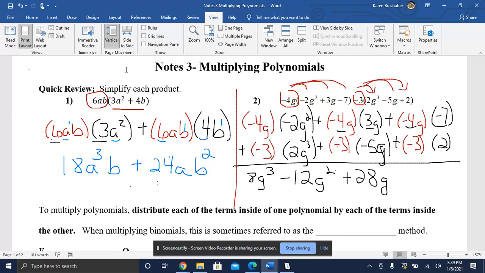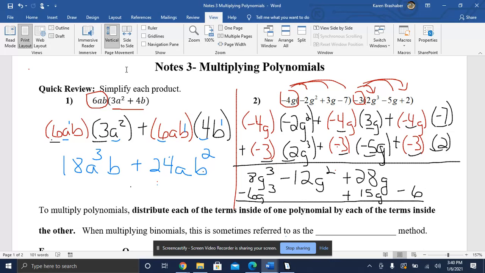Then our next line, remember we're adding all of this, so we have negative 6g to the third. So we can line that up underneath our g to the third term. For these two, we'll have positive 15, but notice that's just g. So I'm going to skip over. And then finally, we'll have plus, and then we have negative, so I'm actually going to change that to minus 6. And again, I'm going to draw a line, only this time I'm going to add. And I haven't given myself very much space, but I'll squeeze it in there.